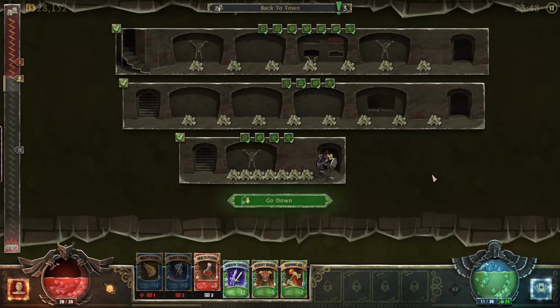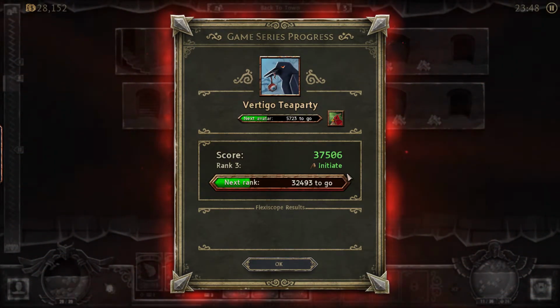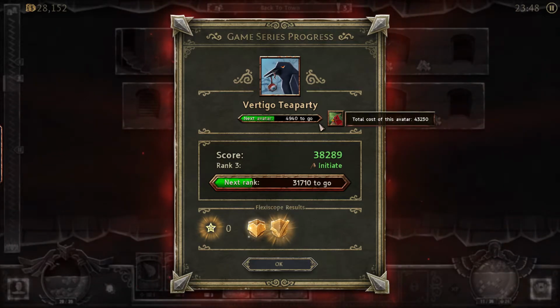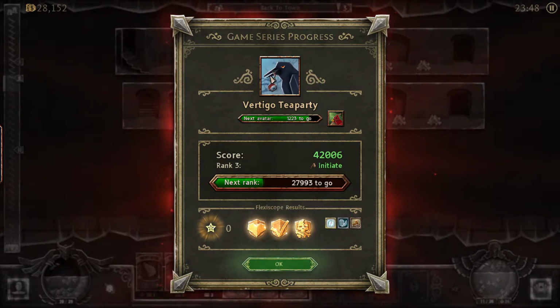So once you finish the session, you have an option to go down, which there's really no reason not to. This tallies up all your experience. You also can unlock avatars. I don't quite know what the point of the avatars is. I mean, it's not a multiplayer. There is no multiplayer in this game, at least as of yet.